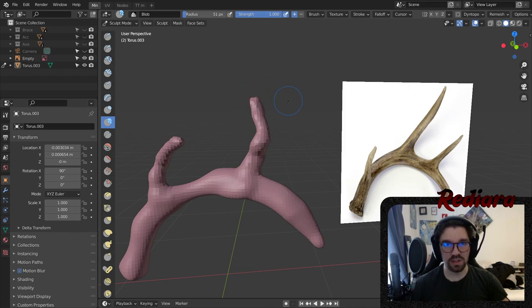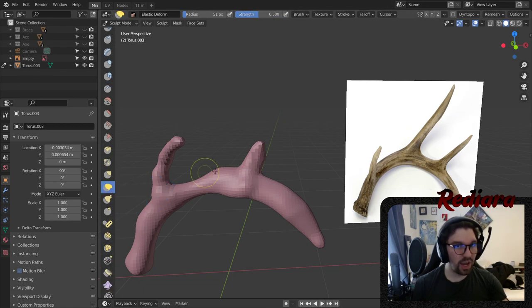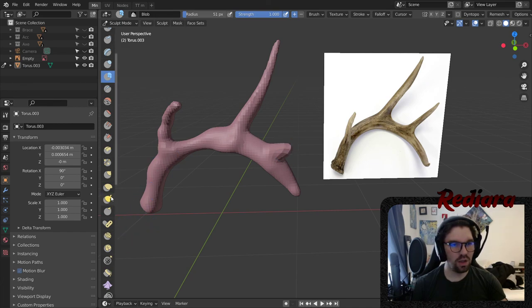Also, looking at this, no. Tell you what, instead I'm going to grab our nudge. And we're gonna go like that. We're gonna do the same thing. Yep, we gotta make one little bump on here first. And then I will nudge it.